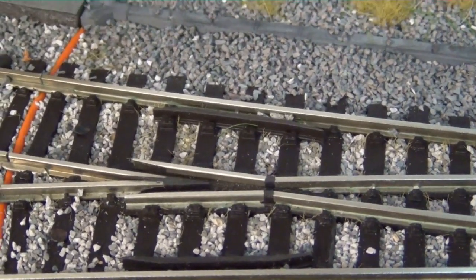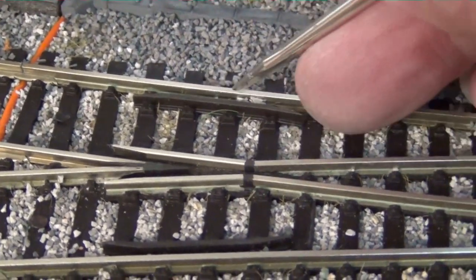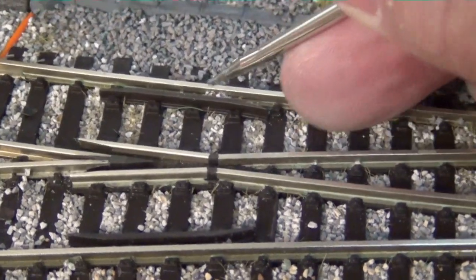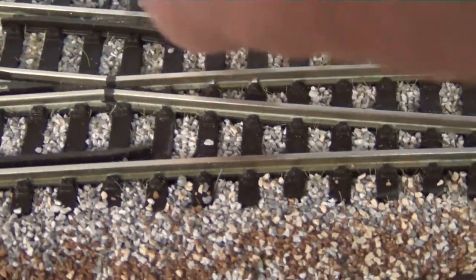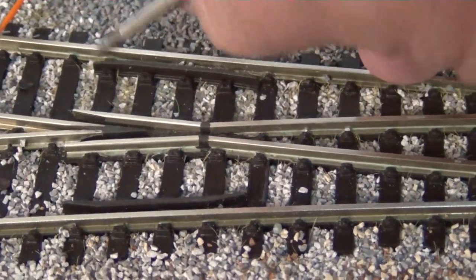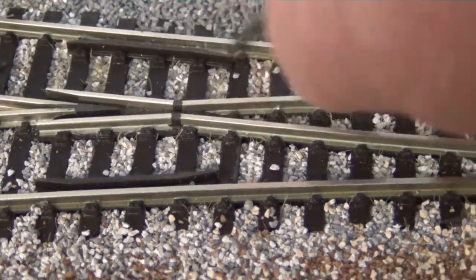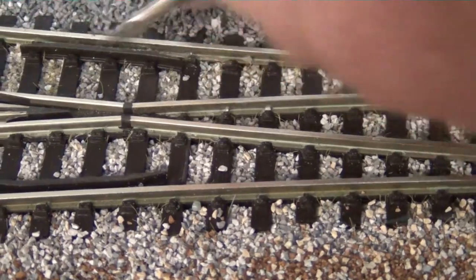I also forgot to say, don't forget to clean between the check rails, because this will make your trains come off quicker than anything else. So make sure between the check rails there's no ballast, because it does end up washing there even if you didn't put it there.